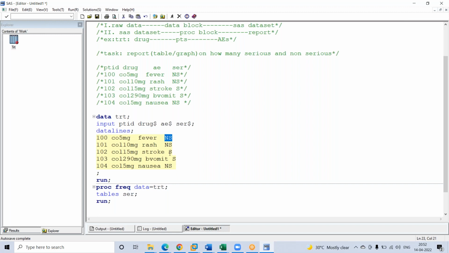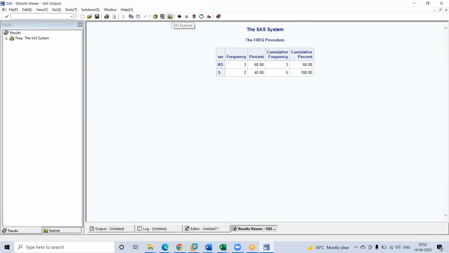How many are NS? How many are S? So tables SER. This is the variable name. Now just run this one. You'll get the table showing how many are non-serious, how many are serious. So non-serious 3, serious 2.